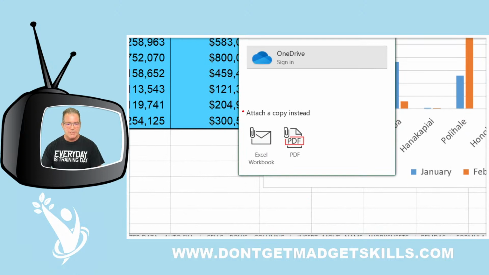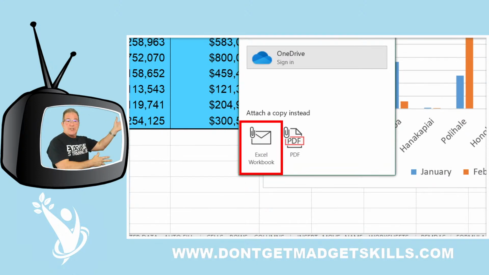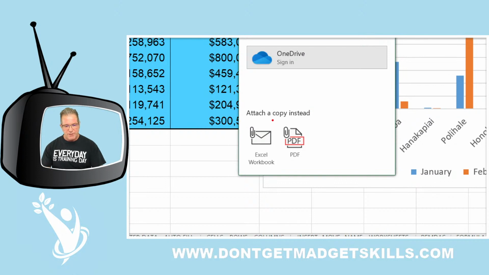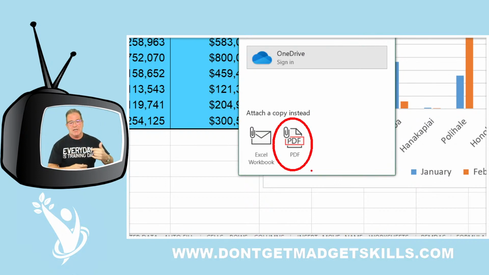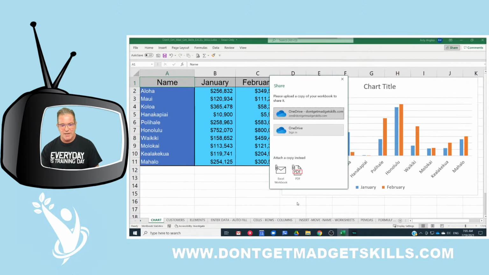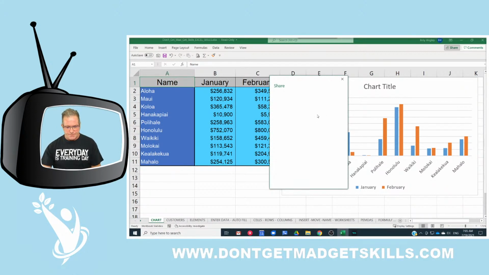And here it's showing us, hey look, if you just want to attach a copy of the Excel workbook and send the whole workbook over in an email, you can do that. Just click that button right there. You could also say, look, I'm going to create a PDF out of it, attach it to an email and send it. So when you press this button right here, just like the image says, Excel is going to turn the whole workbook into a PDF, attach it to an email, and boop, send it on out. Well, in this case, we're going to go ahead and save to our OneDrive.